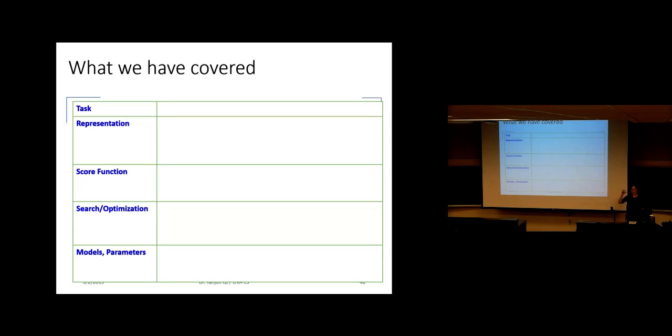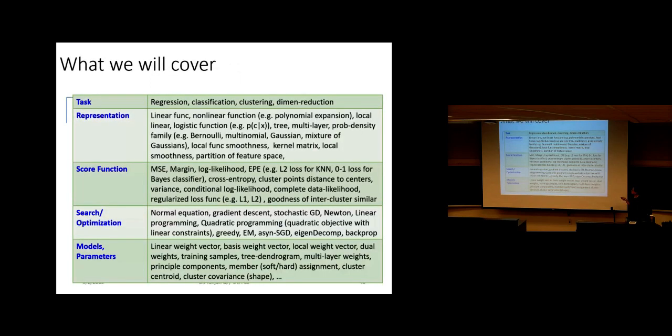So there are a lot of things we're going to cover, but don't think you're going to learn each individual learning method. What I want to teach you is what the tasks are across the different methods we cover, all those NumPy or scikit-learn one-liners you use, and the algorithms underneath them. What are the things shared? Are they linear, non-linear, tree, multi-layer, probability-based, Gaussian-based, local function-based, kernel-based, smoothness regularization-based, or partition-based? That's the most important thing we want to learn.